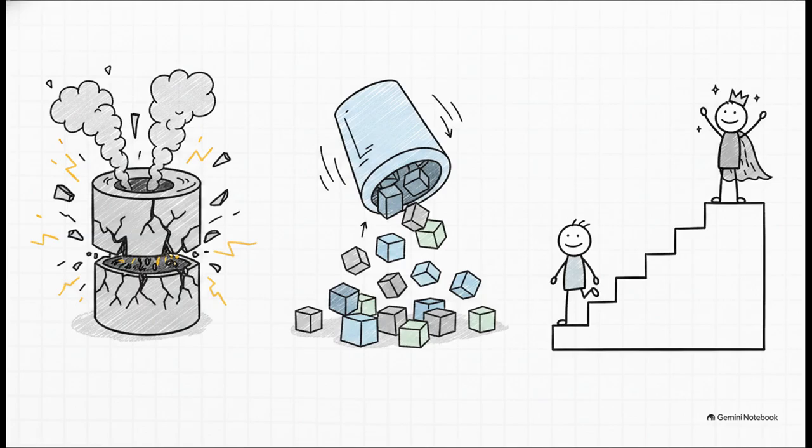Next, we have buffer overflows. These happen when an application receives input that is way too large for its allocated memory, causing data to spill over and corrupt other memory spaces. That often allows attackers to execute shell commands right on the system. And third, privilege escalation. This is where attackers gain a standard user foothold and then use tools, like rootkits, to escalate themselves all the way up to administrative or root access.